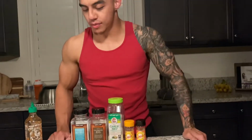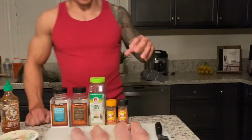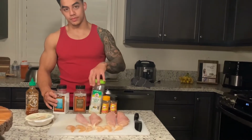All right, now we're about to cook some dinner. It's going to be meal number four or five if you count meal number two as two meals. So right here what we have is your typical chicken breast, 6 pieces of shrimp, right? These are the condiments we're going to use, salt, pepper, garlic, salt, pepper.